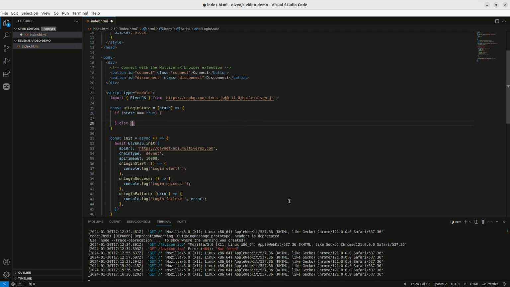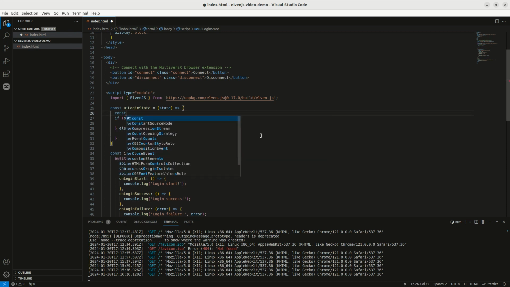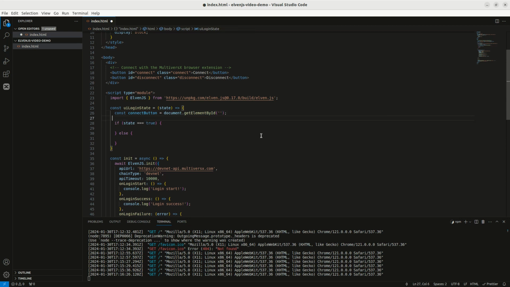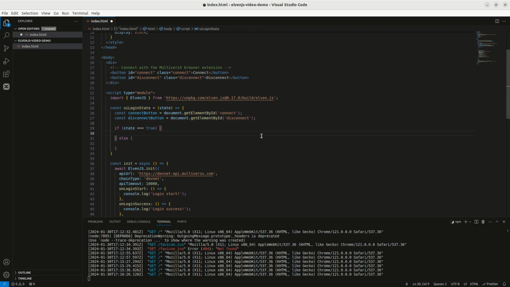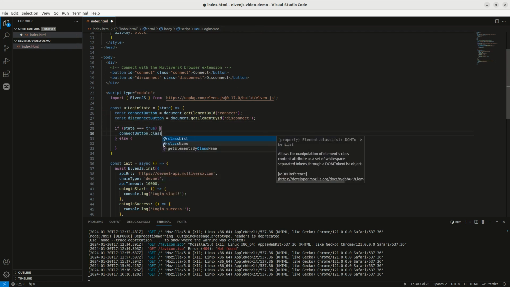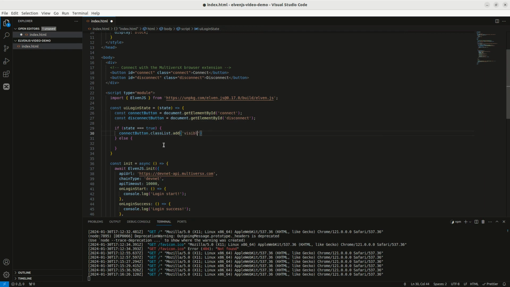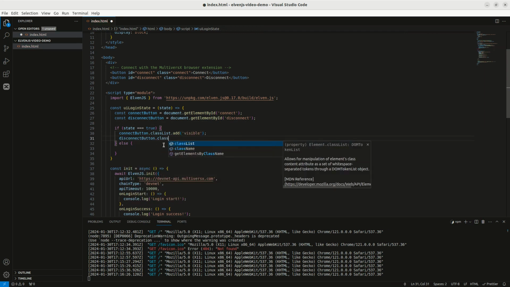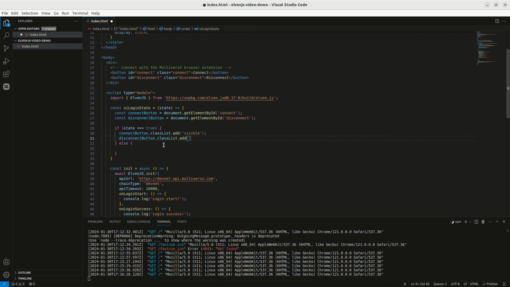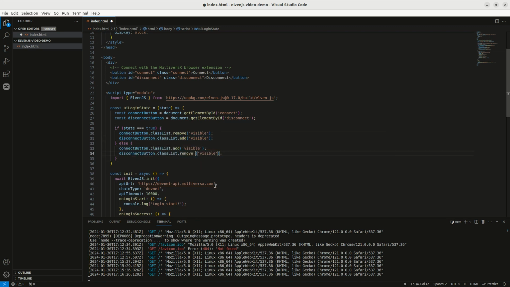We want to hide the connect button for the connected state, and for the disconnected state, we want to hide the disconnect button. That should do for now. We should have 2 buttons ready to handle our connection logic.